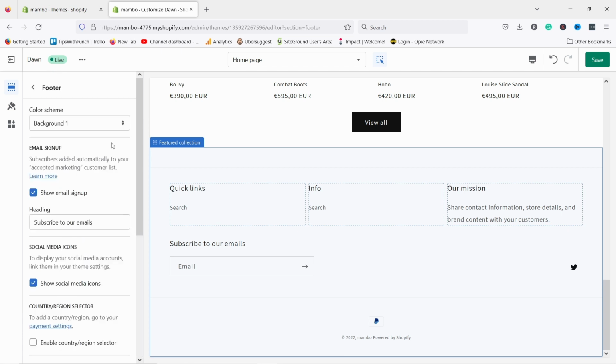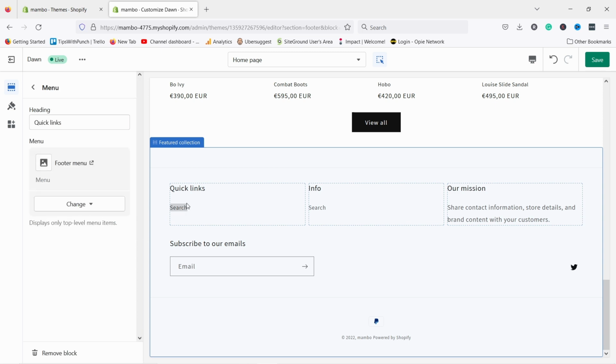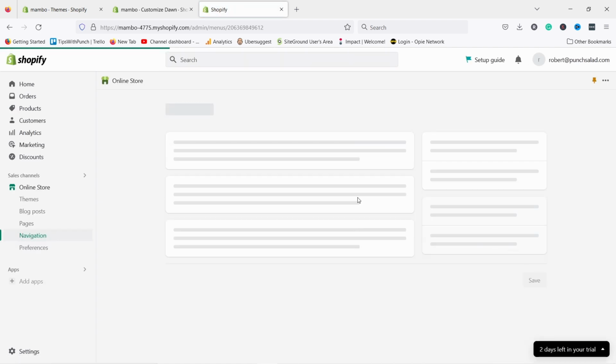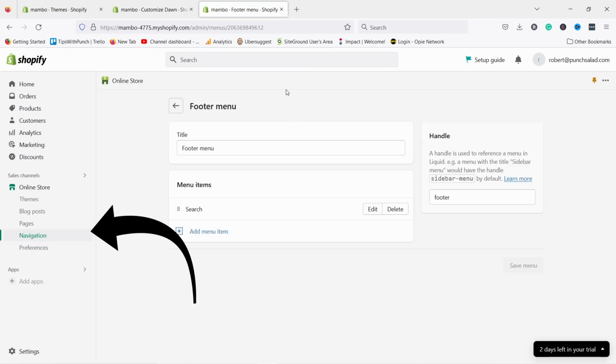So if I click on footer, okay, here we have the footer, and we can add some links here. If you click on this quick links, you can give it another name and say something like products. And I'm going to adjust this. You have footer menu. Let's go ahead and change that because we need to adjust it a little bit. Notice how we are now in the navigation section here. You can see it on the left. This is where you actually build the structure for your menus. This also applies to footer, but same thing for main navigation. We did that earlier.